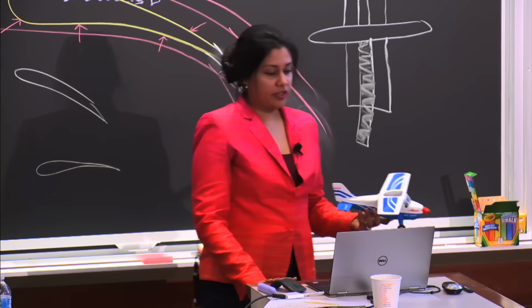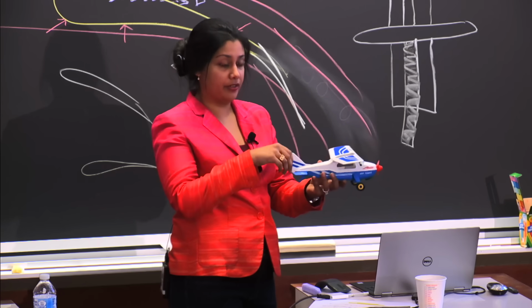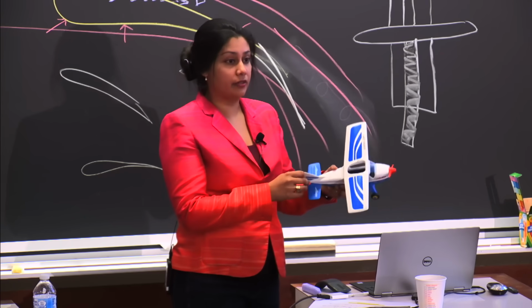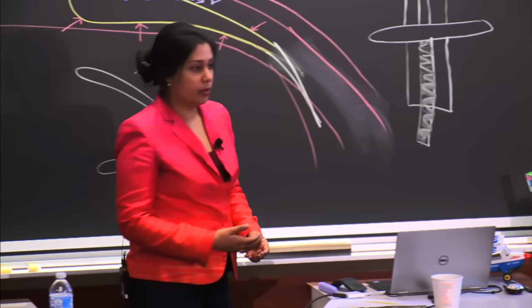Okay. There are some cases where you actually want to have adverse yaw. Adverse yaw means basically you're using the yaw direction in the opposite direction from which you're trying to turn with the roll or other angles of your plane. So adverse yaw is when you're not turning the rudder in the same direction that you're using your ailerons. And so this is where you talk about coordinated flight or uncoordinated flight.